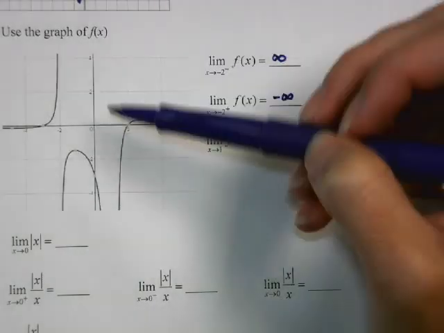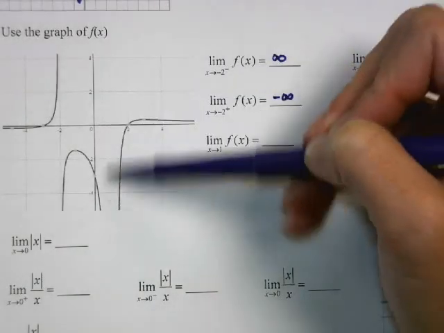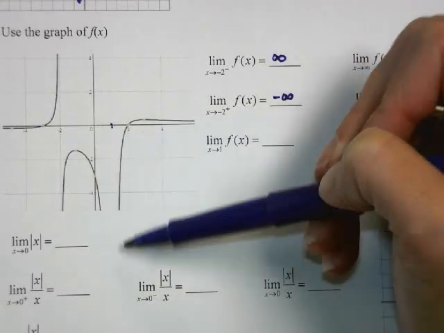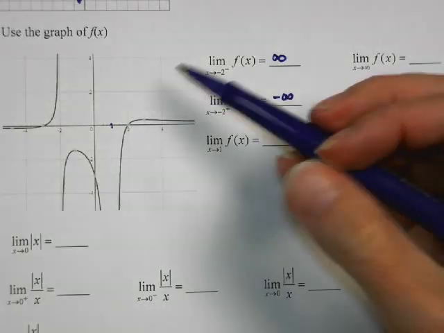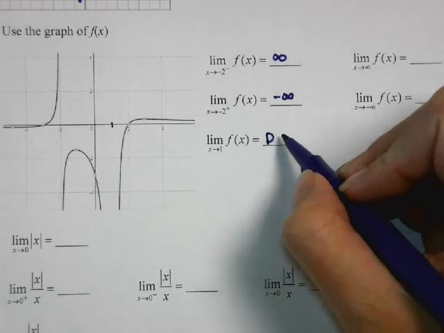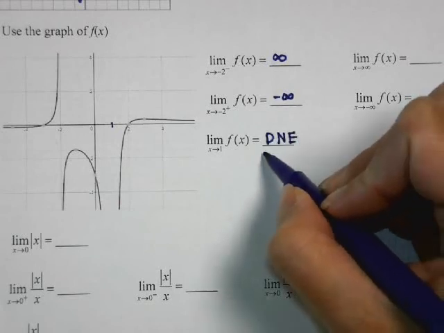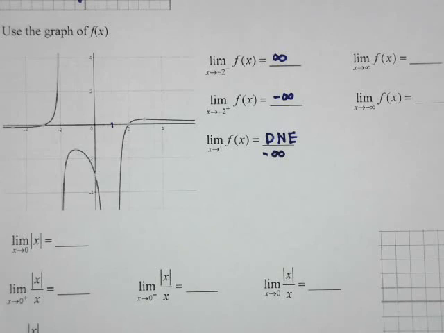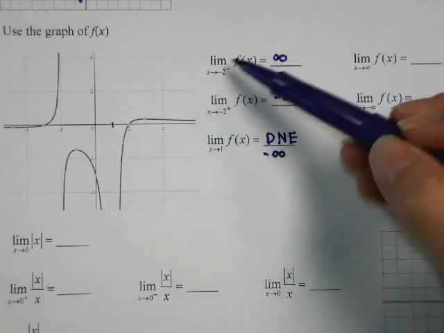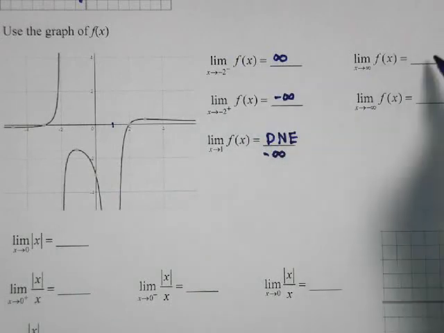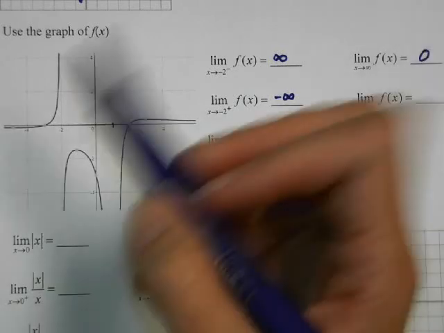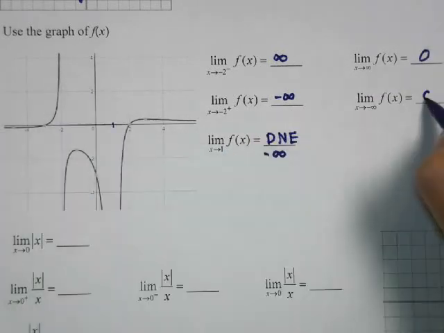If we went to x equals 1, okay, here at 1, it's going to negative infinity and negative infinity, but there's an asymptote there. So if it's approaching that, we'd either say does not exist. I would also accept negative infinity because it is going to that from both directions. But typically we reserve that for just the one-sided limits. And then what are we approaching as we go to infinity? 0. And negative infinity, 0.